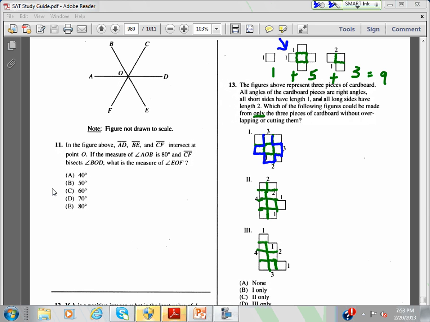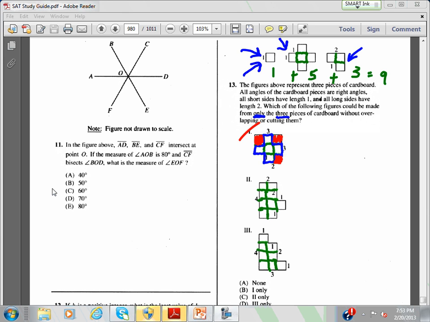And then we just have to ask ourselves, since we only have one of this and one of this left, because it says we could use these shapes only, these 3 shapes, implying that you can't just repeat this shape over and over again. Then we don't have what we need to fill in these missing parts here. So, these are the missing parts. And we don't have the right pieces for this. So 1 is out. Okay, can we make the second one?